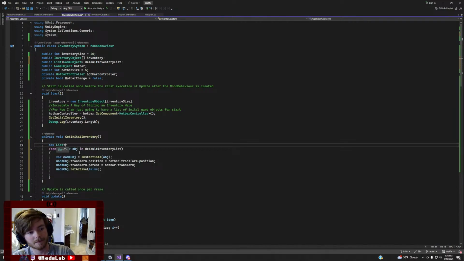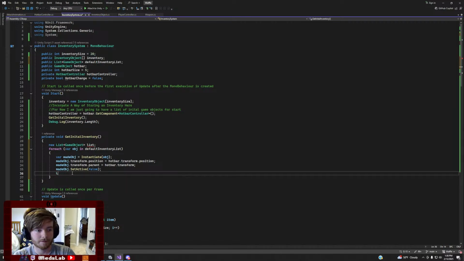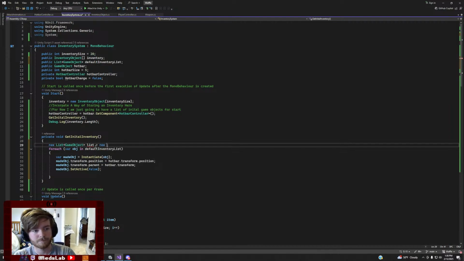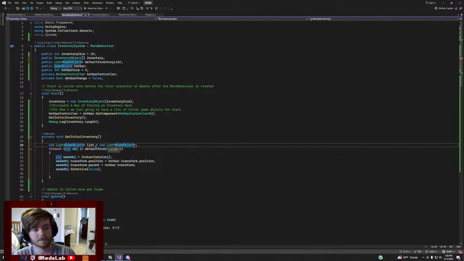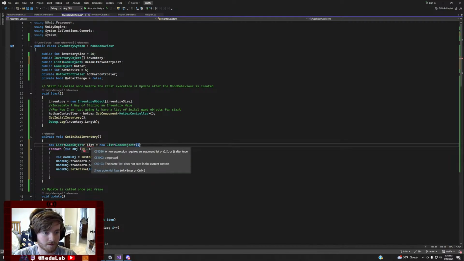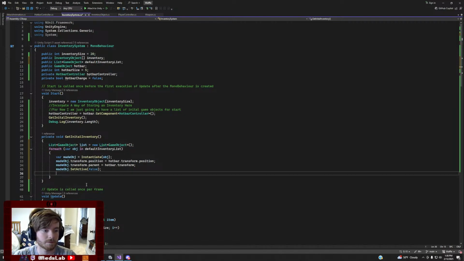New list of game objects equals list dot add game objects, like so. What's wrong with the list? Oh. Not a new one.